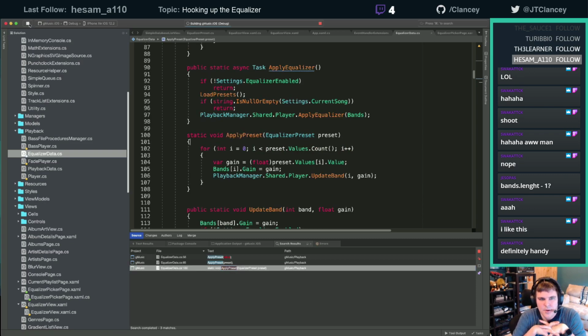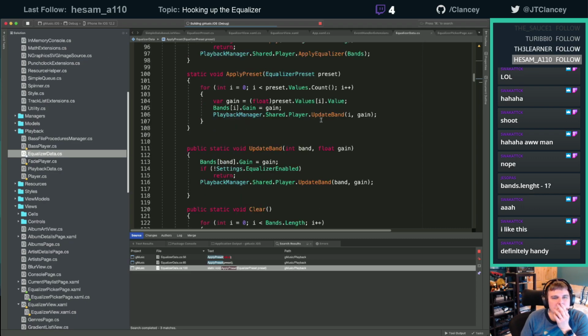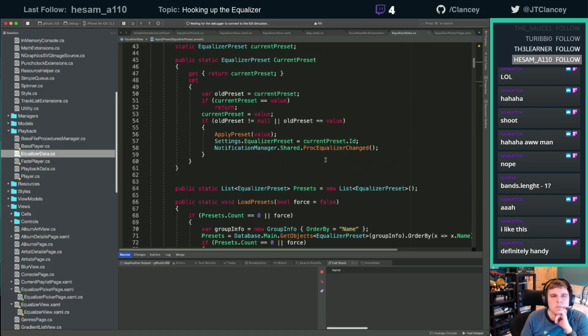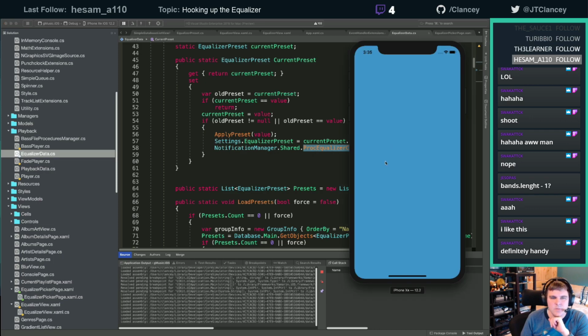Now it can't be called 3, 4 different ways, just one. Which will then even update the band. I like that. Tell the UI to update itself. Perfect.